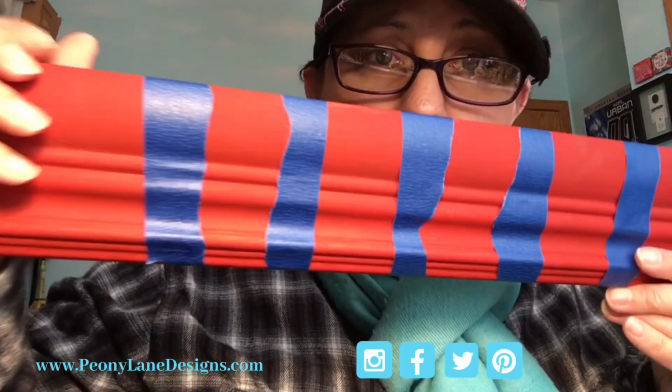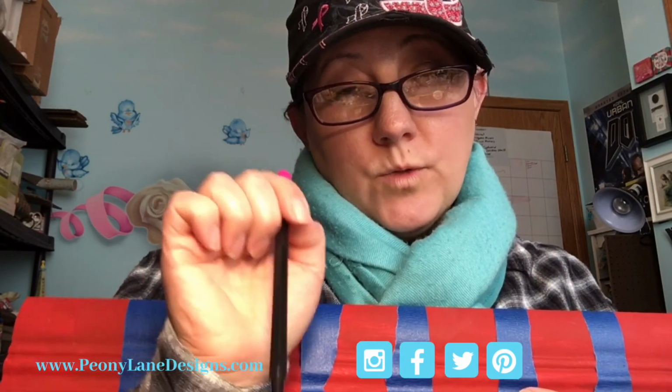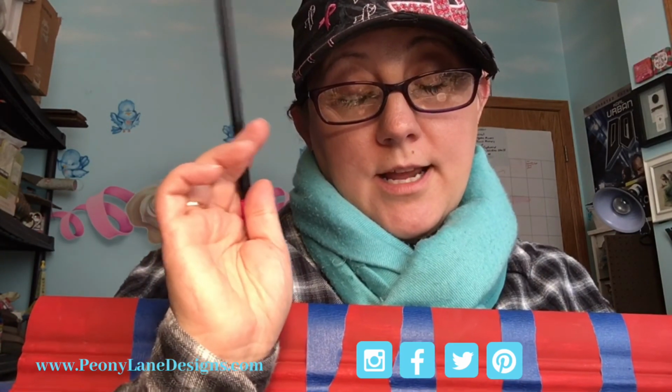Okay, so don't let this drive you crazy that they're not even, but I kind of just sectioned off the board a little bit. You can't see because I wrote on it with my marker, but this one says 2X with an arrow here, and then Annie Wax here. And I've named each one with an arrow pointing to which side they're on so that I'll be able to tell you guys what product is what when it's all said and done. But I'm not done writing yet, but I wanted to tell you what I was doing.